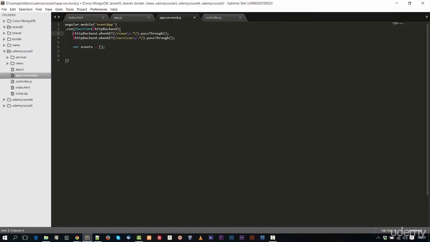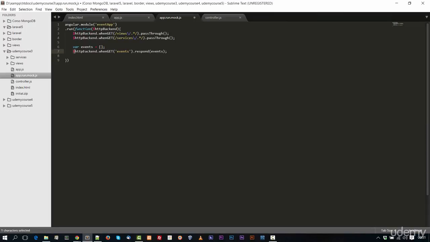Second thing, let's copy this first line and then change this into events. So I'm telling NgMock to catch all routes with the route events, and then respond with events. Basically, it returns the events array.